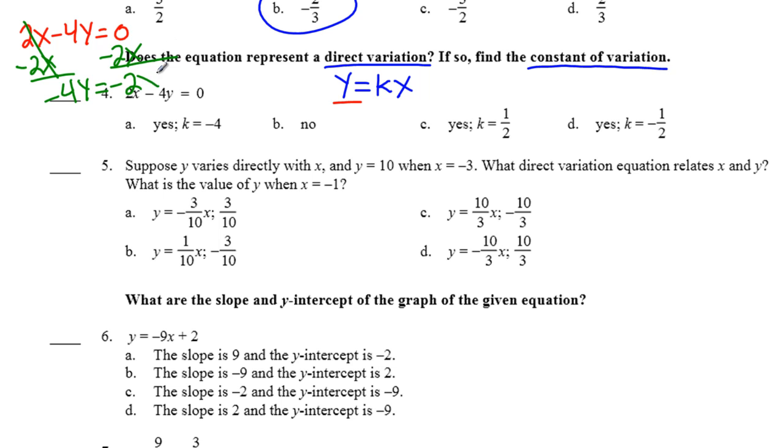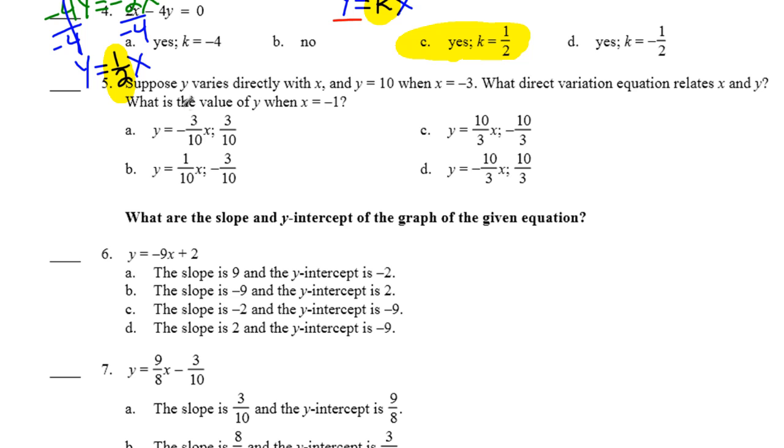negative 2x. Hopefully you can still read everything. Then we need to divide by negative 4. That cancels that negative 4 and we get y equals a negative and negative is a positive, 2 divided by 4 equals 1/2 x. Okay, so it does match y equals k times x. And our k, if I bust out my highlighter, our k is this 1/2. So it looks like C is the one that we are looking for.